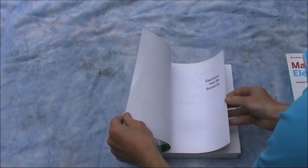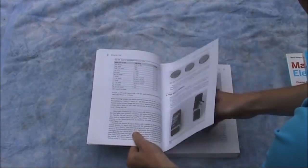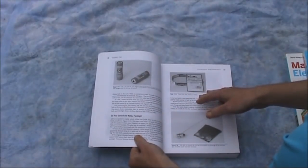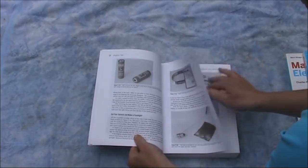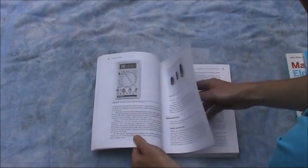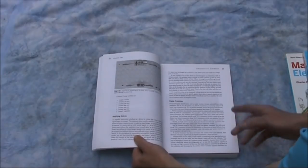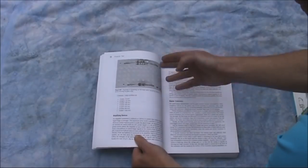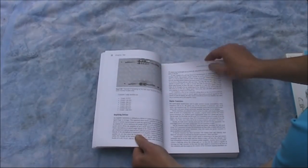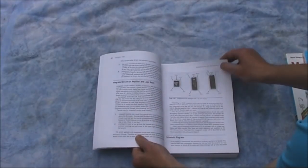Having a look at Electronics from the Ground Up, it's quite a comprehensive index, and it goes through the very basics like your tools and doing things with batteries. The idea is that it introduces the very basic components, and rather than going to the theory, goes straight into what you can do with them — like a little torch you can make — then descriptions of components and ideas on measuring them. There are all sorts of little hints you'd get from more experienced people, like not bending glass diode leads too close to the body of the diode in case you break it. The author is obviously a very keen radio and electronics experimenter, and a lot of practical experience is distilled in these pages.